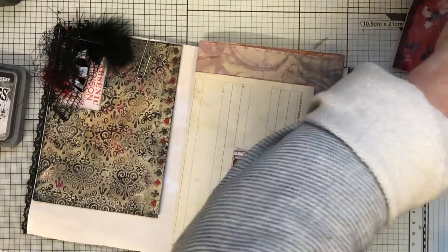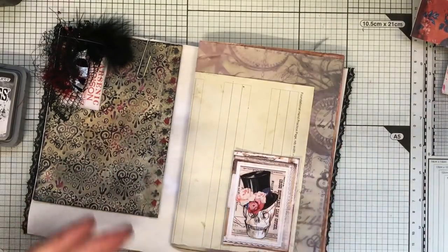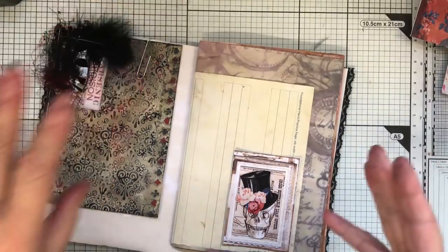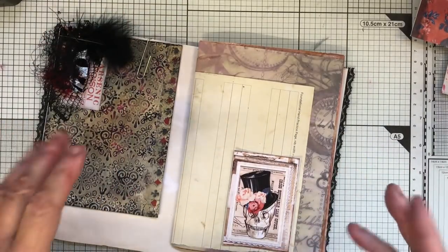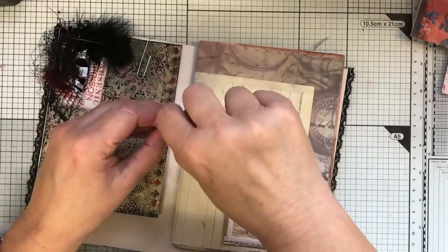Yeah. That's the sort of thing you gotta do. Because I'm thinking Gothic Glam. So, you know, I use this in my Halloween journal. So I'm trying to bring a little bit of prettiness into it. Sort of.